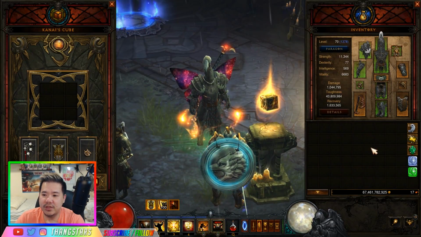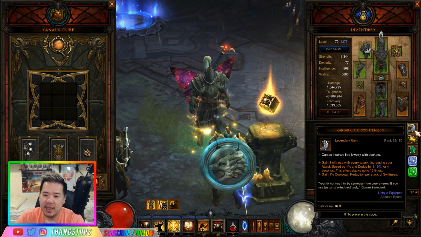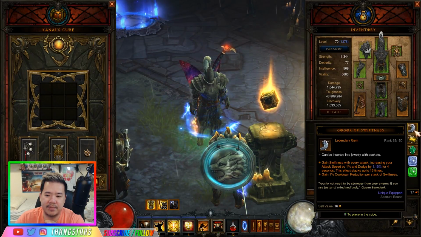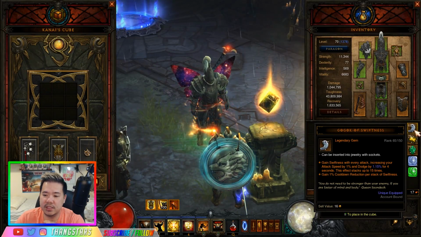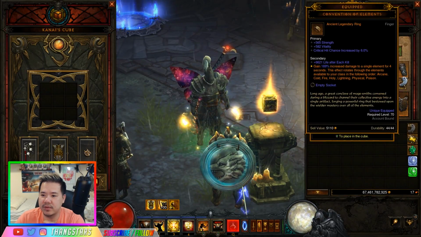Alright, so for our legendary gems, we're going to be using the Gogok of Swiftness right here. So you gain Swiftness with every attack, increasing your attack speed by 1% and dodge by X amount for 4 seconds. This effect stacks up to 15 times. And you also gain 1% cooldown reduction per stack of Swiftness, so that's why you use that.